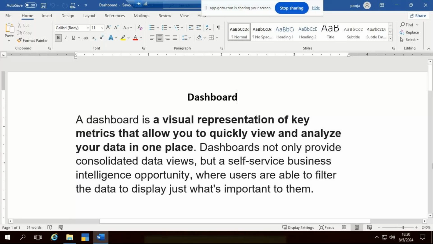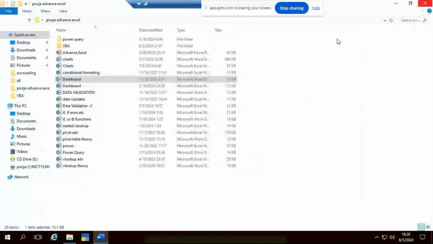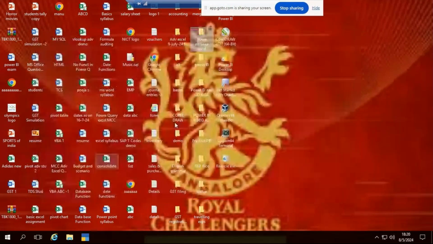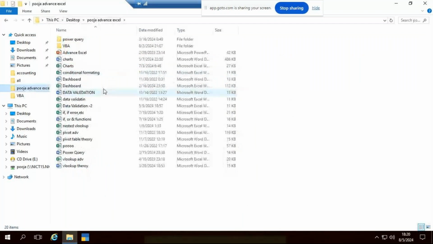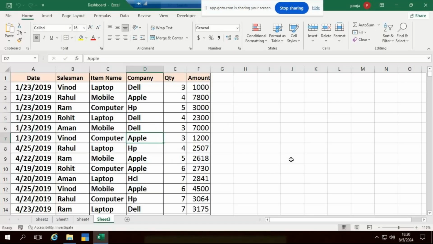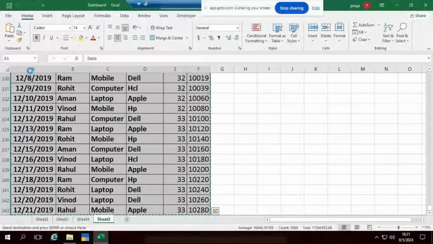No doubt, ma'am. Fine. So I already sent you the data. Guys, it is too easy, but we have some steps here, so one by one we are going to learn. I'll just copy my data and paste it here.